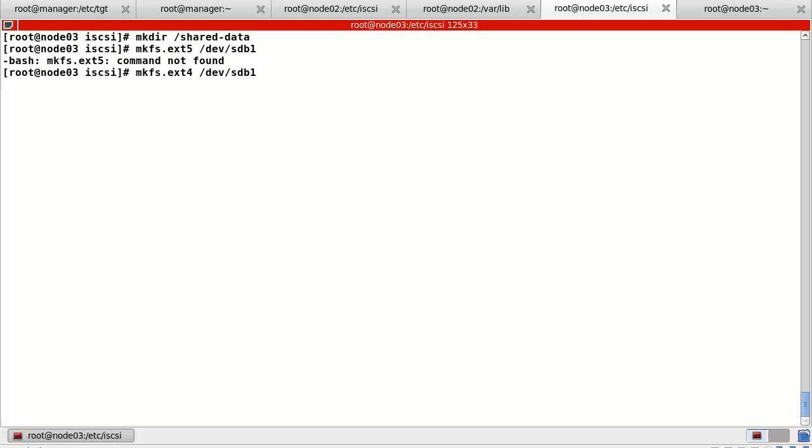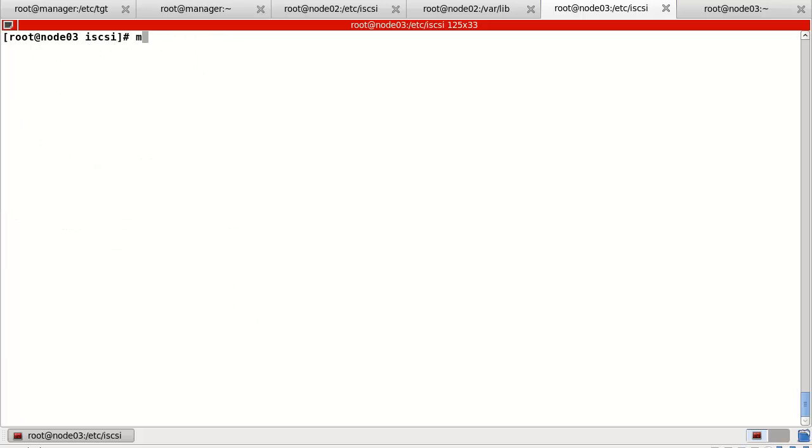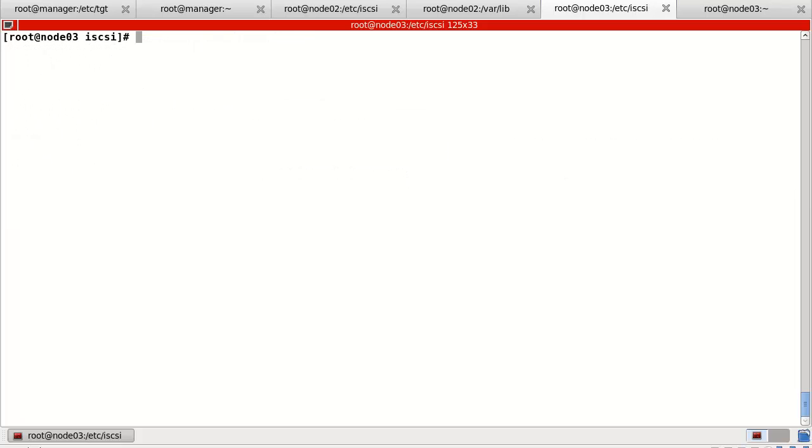Then this command will format this new partition. Okay, then now try to mount /dev/sdb1 to /shared-data, and after that this one, mount information, then sdb1 /shared-data, and let's go to /shared-data.